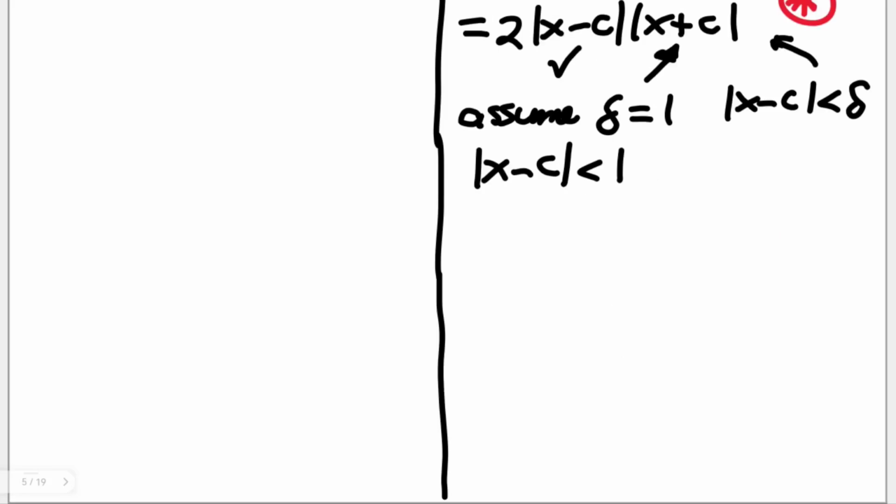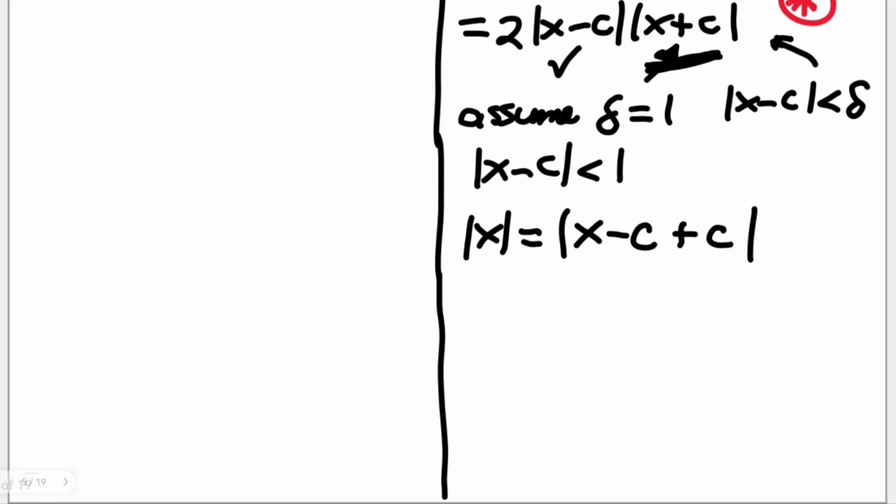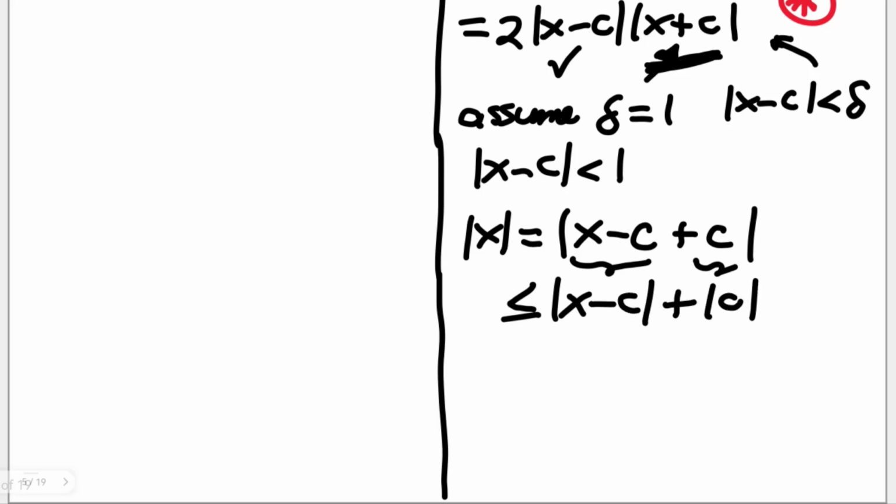Our target is to come up with x + c. Okay, so how do we make this x + c in this form? Notice that if we are going to have the absolute value of x, we can rewrite this as the absolute value of x - c + c, right? So we'll have that this is just equal to 0, so it's okay. Now my point here is when we group this, you will have to apply the triangle inequality. You can separate that |x - c| and plus the absolute value of c. This is what we call the inequality for the absolute value of x.